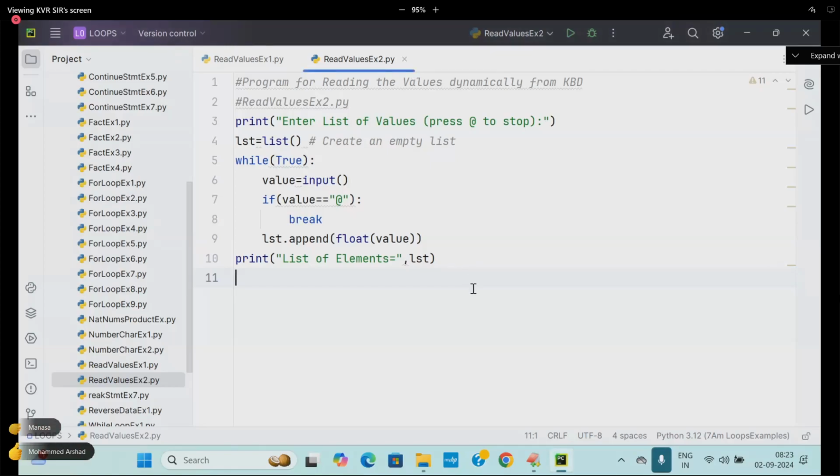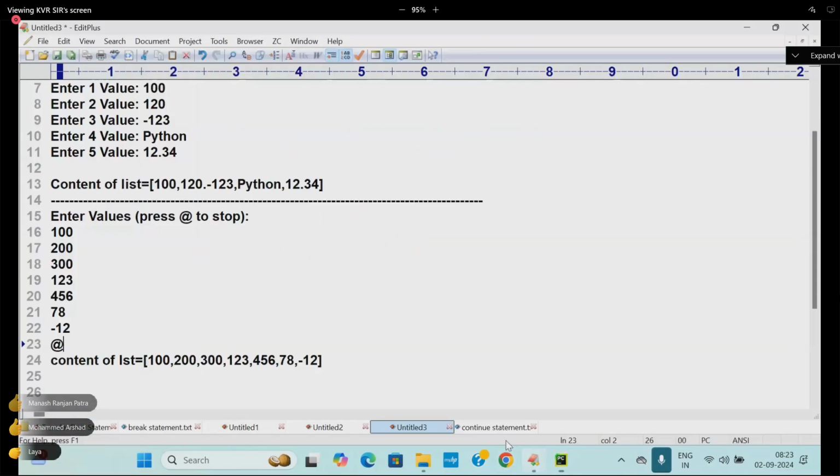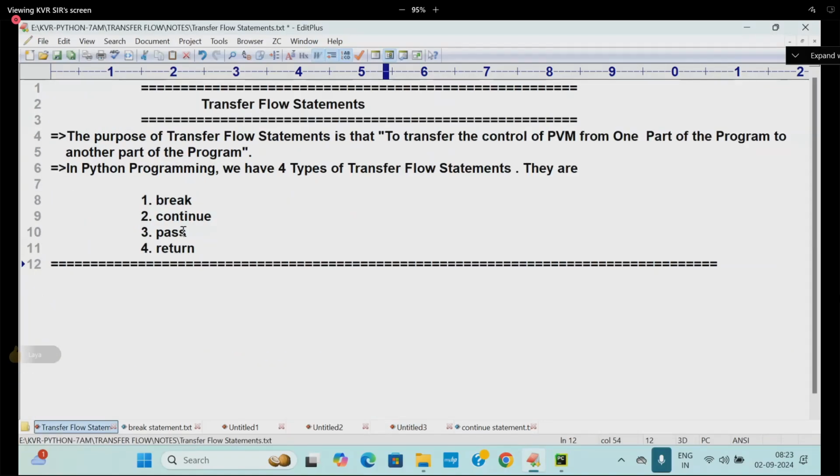Now I am entering into the fourth level examples. In this case, while loop is completed, for loop completed, if conditions completed, break and continue also over. I will go for some more examples.